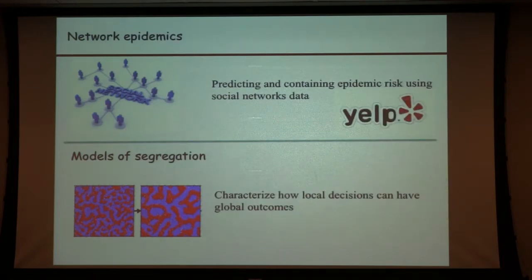And then there are two ancillary topics that are really work in progress that I will mention at the end, just a few words to tell you how the work is evolving in the lab. And these are about network epidemics, using a data set from Yelp that is now available. That's pretty cool. And some cute models of segregation. These are theoretical models of segregation that have some open problems that have remained open for many years, and we are trying to make some progress on that. Okay, so this will come at the end and show you what is the current work that we are doing.